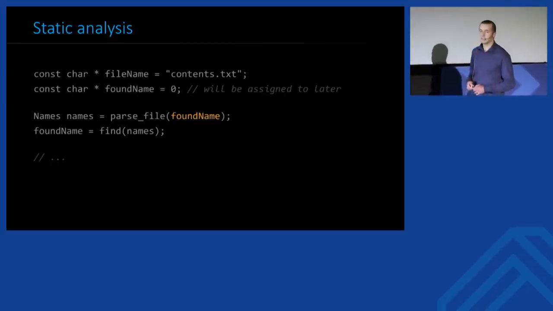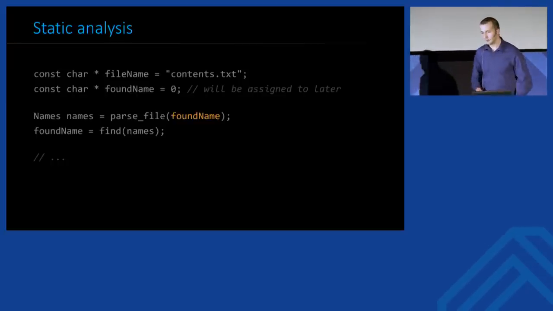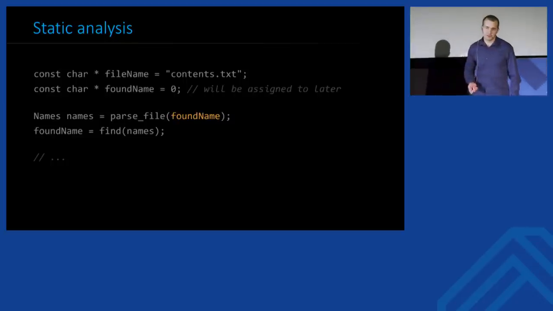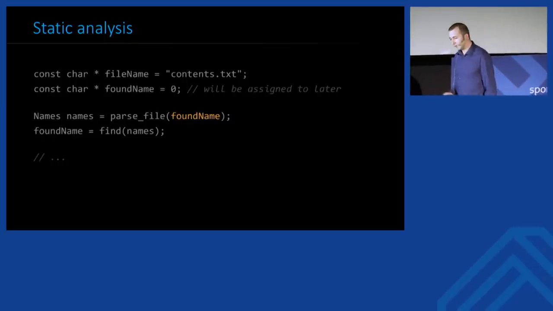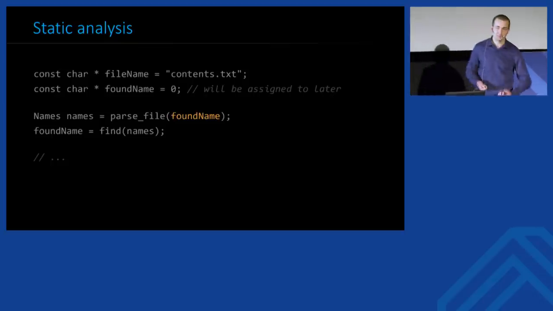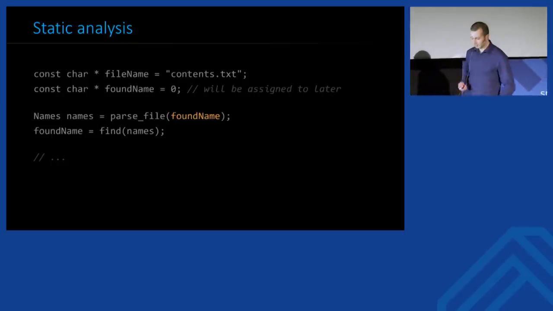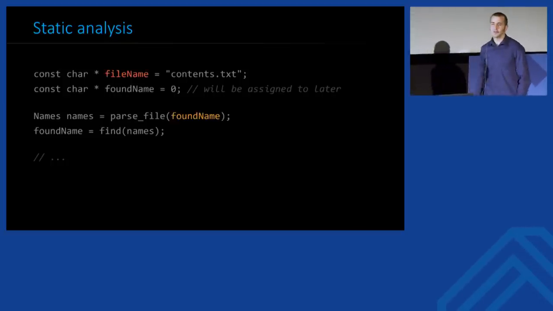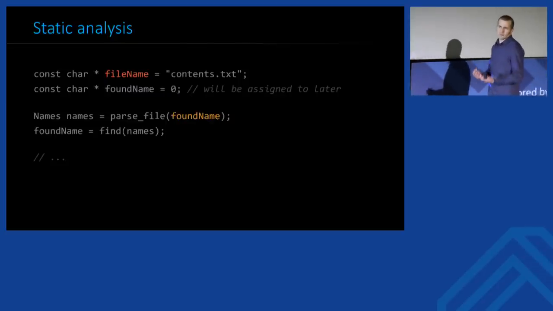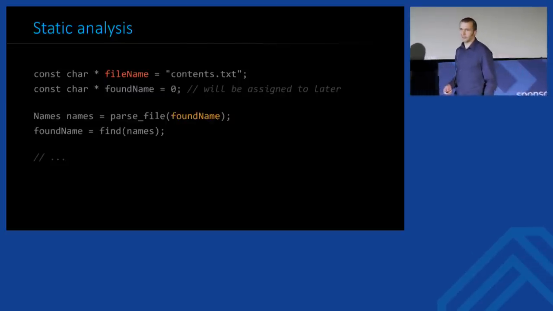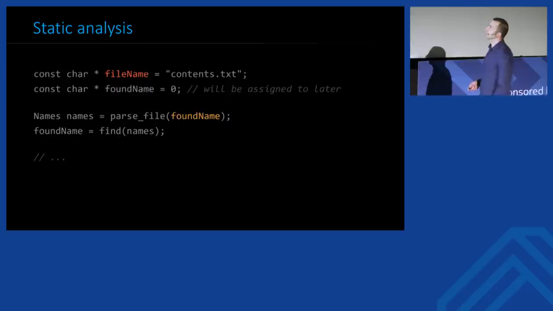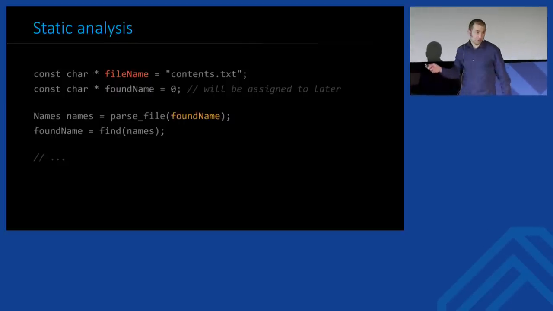Or not. In fact, it can do something about it because we have all these warnings in the compiler, which actually perform some limited static analysis. Each warning enables some check, and one of those is looking for names that were declared and never used afterwards, which is something fishy. When you do it, it's really something suspicious. Why would you create a variable, bother with initializing it when you're not using it? And the compiler warns me about it.